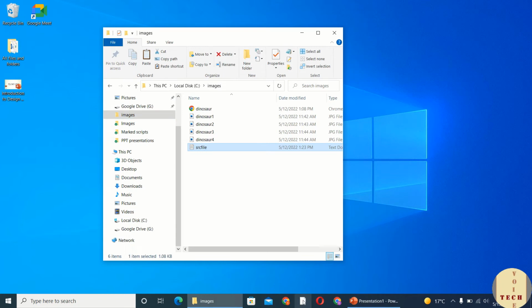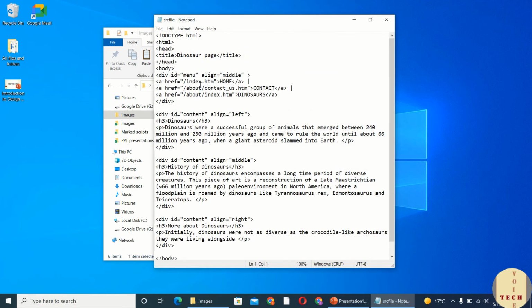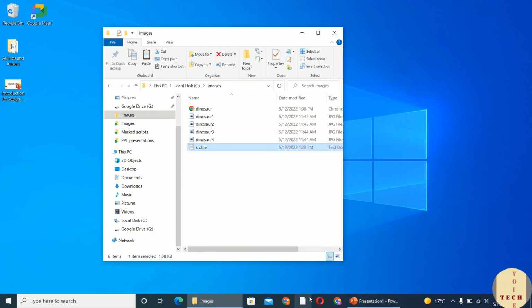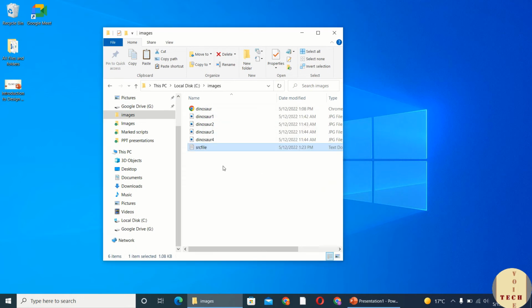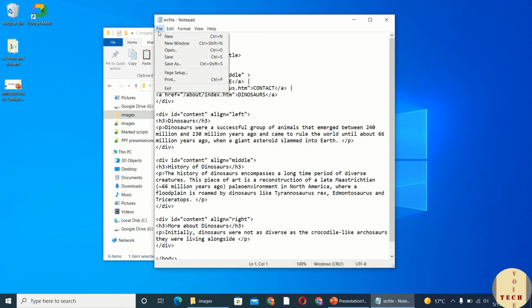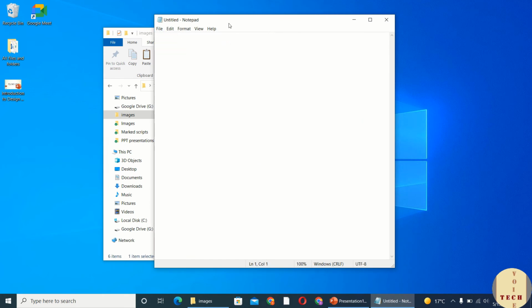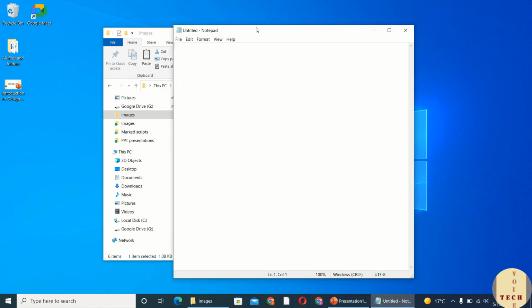This one seems to be a bigger file and doesn't have the image part, so let me not waste time here. Let me close this. I will open Notepad, a new Notepad file. Okay, right, I have opened a new one.